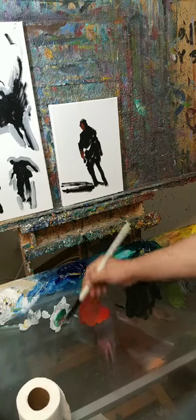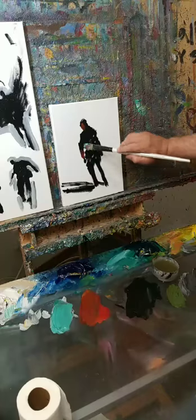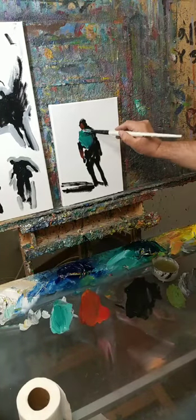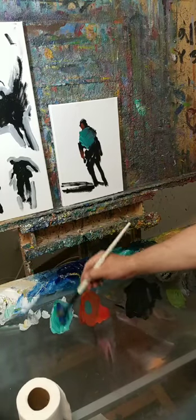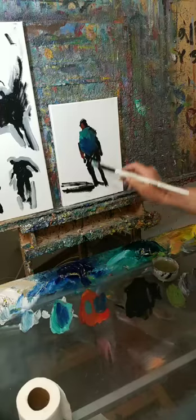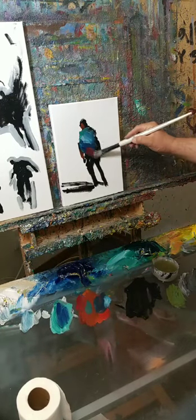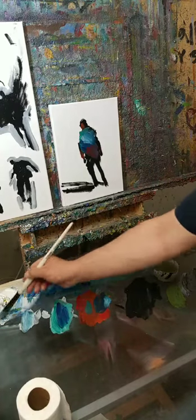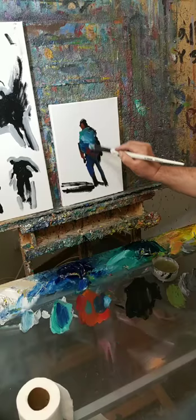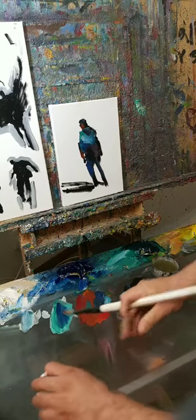And then I'm gonna get some green and some white, whatever, right? It doesn't matter, because whatever he wants to or she wants to be wearing, I don't know, right? Remember, here's where the mass is, right? Here's where the mass is. And then we can do something like this. And then you can continue to play with that. It doesn't matter.